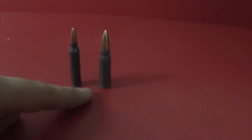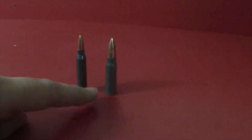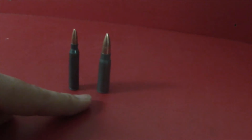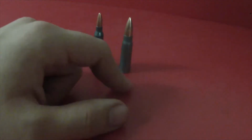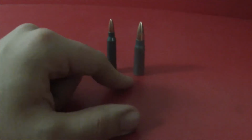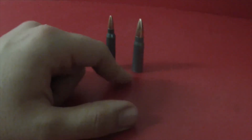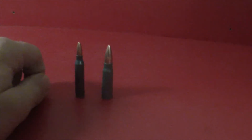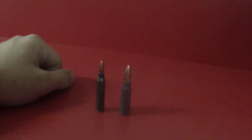So the 7.62 by 39 was obviously developed by Russia, and the Russians got the idea from the Germans who developed the 8mm by 33 or 8mm Kurz, which was used in the Sturmgewehr 44 and along with previous models like the MP44, but that's all just political nonsense. But the Sturmgewehr 44 used the 8mm Kurz, and Kalashnikov actually helped with the development of the Sturmgewehr rifle. And that's where Kalashnikov got the idea of making the AK-47. But that's a whole other story that I might go into later on whenever I talk about the history of the AK. But right now I'm talking about the ammunition.